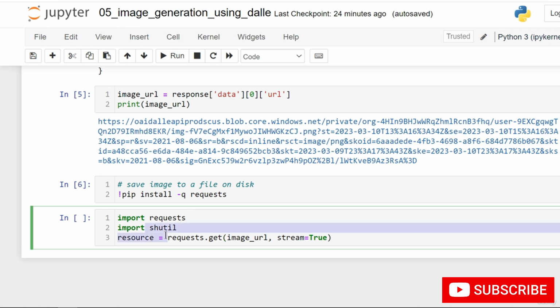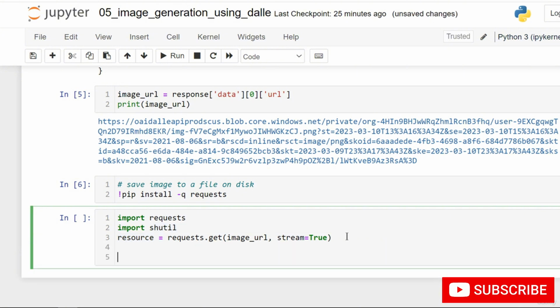This is an HTTP response object which has a status code. 200 means success, and the codes that start with 4 mean error. I'm sure you are already thinking of the meaning of code 404, page not found, or code 403, which is forbidden. Let's print the status code. So print resource.status_code.